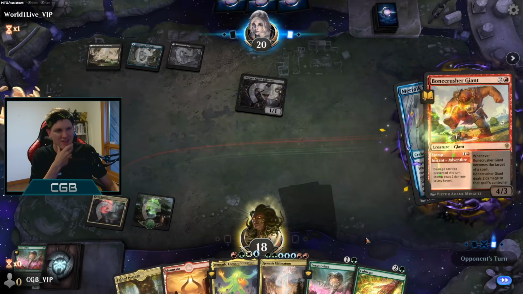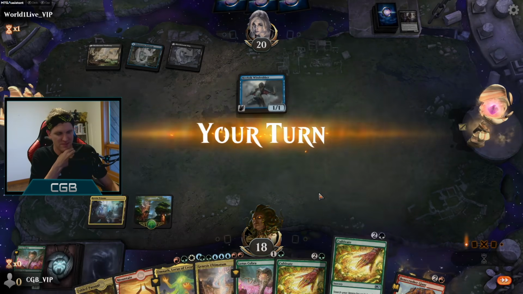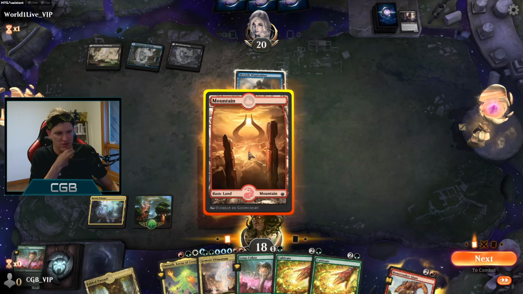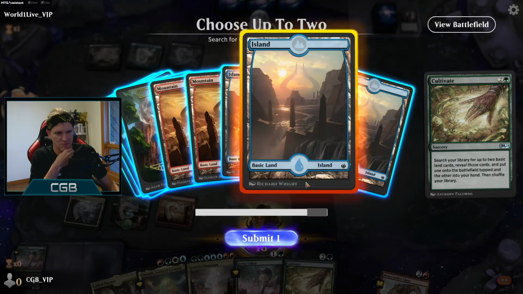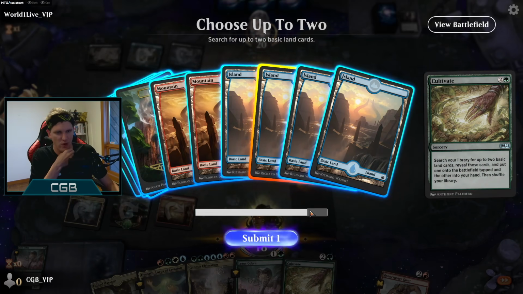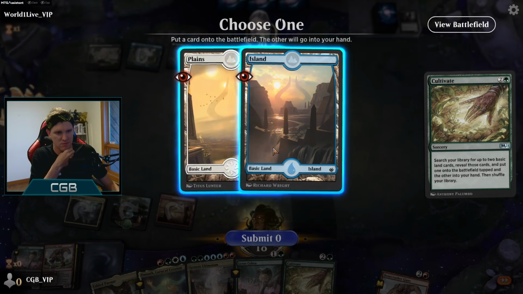Alright, so in response, take out the Enforcer so that the mill trigger doesn't happen. Let's do one Cultivate now, set up for the future. Blue, and we can fetch the white with the Passage, but we don't want to. We want to play the Omnath first.